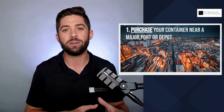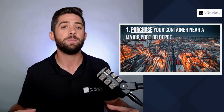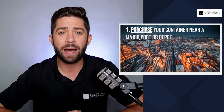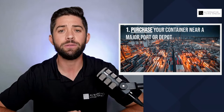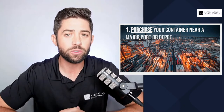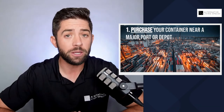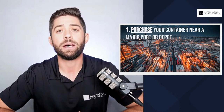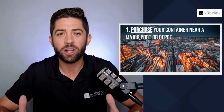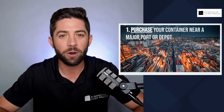We reach out to different vendors in the area of Long Beach. Because all the containers get shipped there, there are tons of vendors in that area that get them directly from the port, put a small markup on it, and then sell them. For someone looking to buy one or two containers, that's definitely your best option. Here's a real case study: we reached out to a company here in Vegas and asked their pricing for a 20-foot used shipping container — they quoted $5,500. We then reached out to a vendor near the Port of Long Beach and got it for $2,800. That's a $2,700 difference. So do your research, reach out to a major port or depot, and that can save you a ton of money.